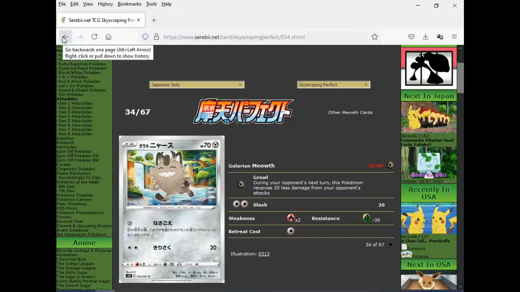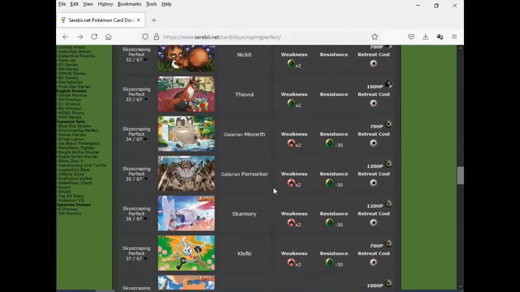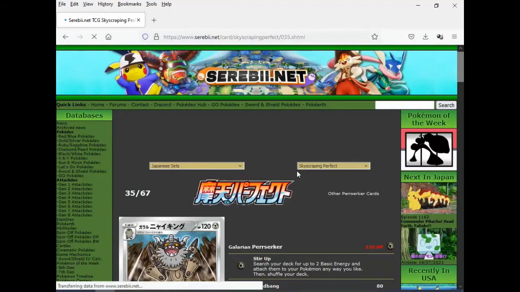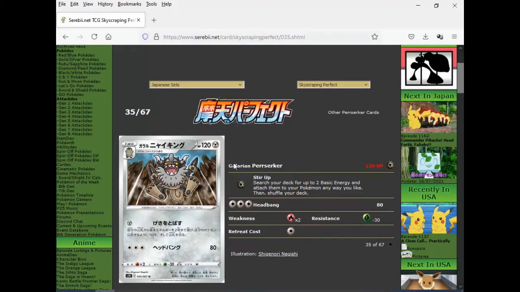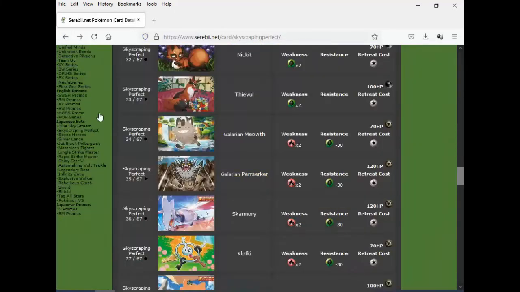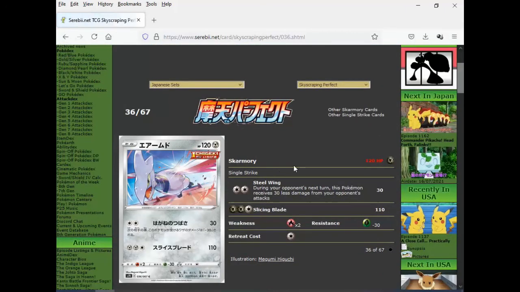That's it. And then, oh, clicking the same dude. The Persiker. Steer Up: search your deck for 2 basic energy and attach them to Pokemon any way you like. And then Headbang, that's it. Whatever. Got a Chikiki Skarmory, Steel Wing. It's whatever as well.